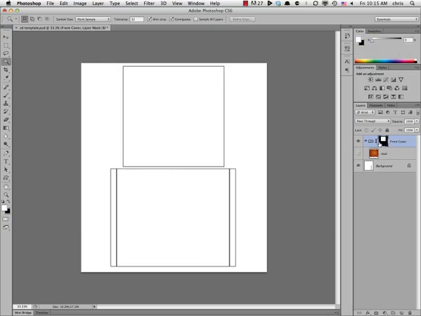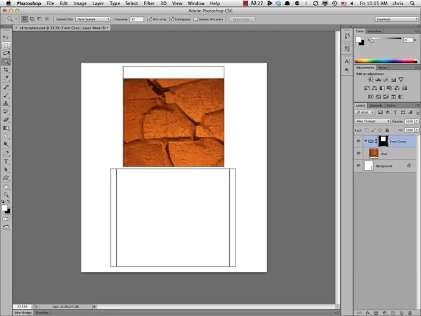There it is. Now I've got this black area here and the white area there. That's a layer mask. That means that anything inside of that folder is only going to be visible in that little window. So if I turn the mud back on now, take the move tool, select the mud layer.